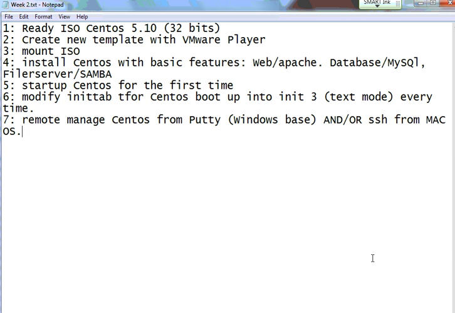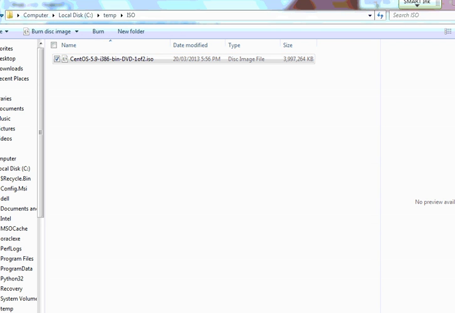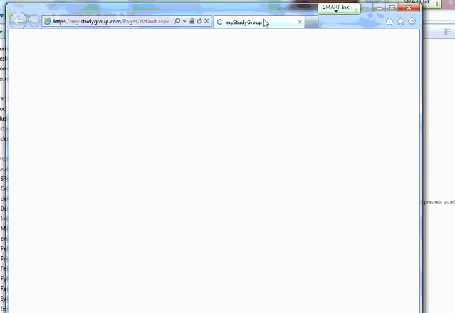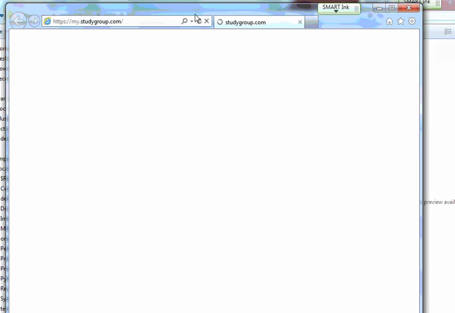First, I've located my image already. I have that 32-bit image in here, that's my folder. If you don't have that folder, if you are at home or overseas or somewhere you don't have the image, or you want to get the newer version, I'll show you how to get it.